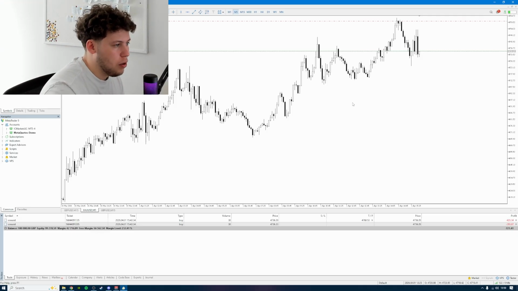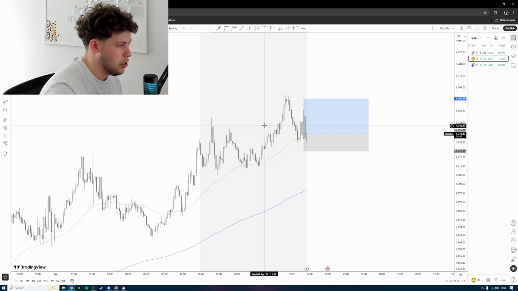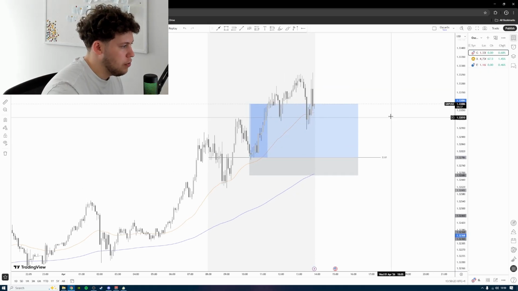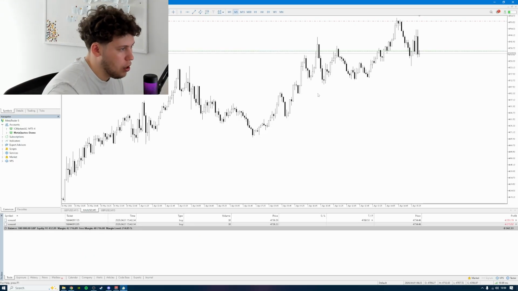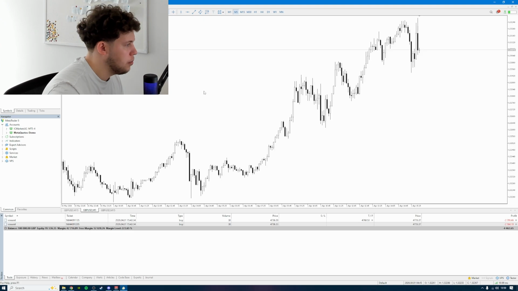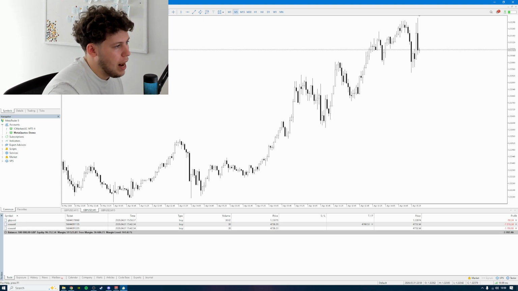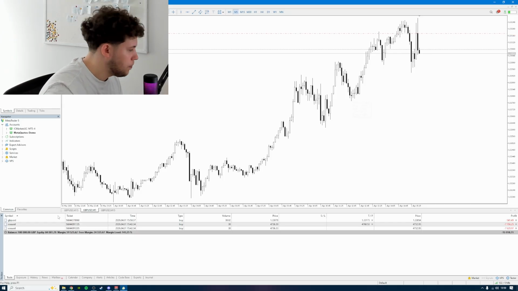Now, while this is playing out on gold, what we can also do is I want to try us on GU, not just gold. So GU, for example, if we just remove this, is actually in a great opportunity to buy. So what we're going to do alongside this gold position is pull up GU, and we're going to jump in a buy position and see if the GU1 can win. So we'll put our TP just like there, and let's see what happens.